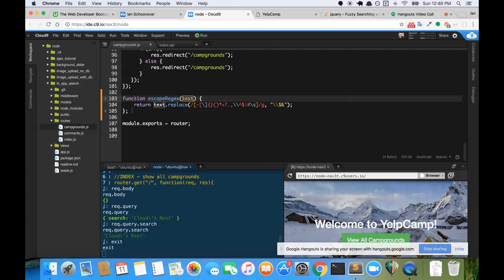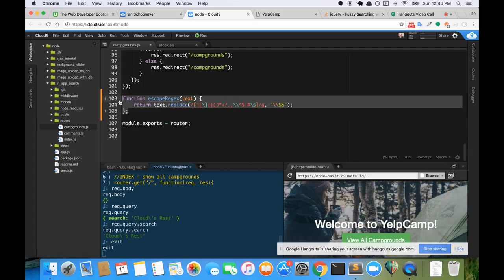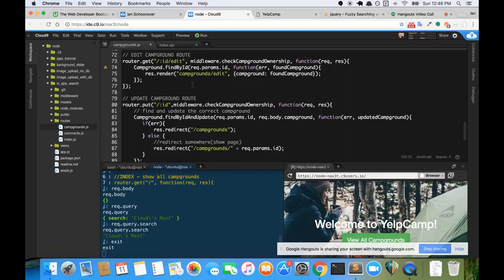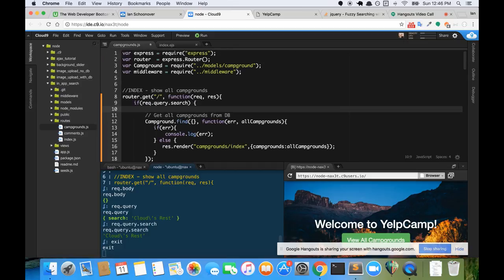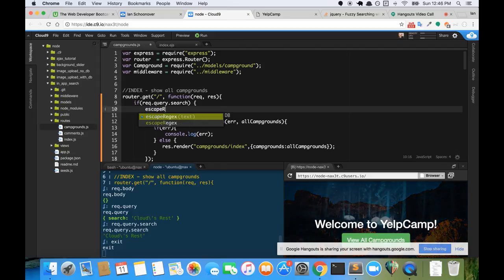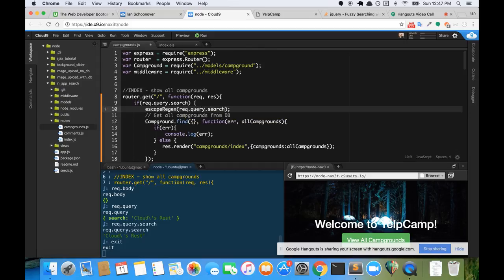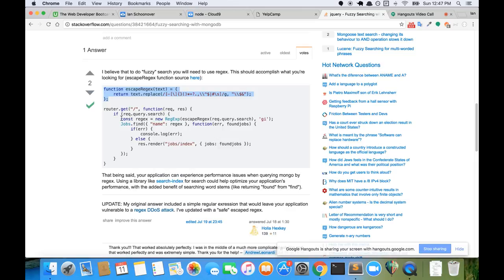So now that this function is declared down here, the way that hoisting works, the function will actually be available to us throughout our entire campgrounds.js file. So if we go back up to the top, what is the name of that thing? escapeRegex. Okay, so if we go up here, we say, okay, if there's a req.query.search, escapeRegex, req.query.search. And I think in his solution, he uses a constant. So he says const regex. Oh, okay, I see what happens. He actually uses new RegExp and then he passes in what gets returned by that function. So we'll just take this whole thing here.